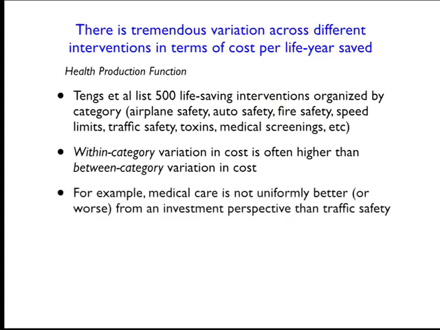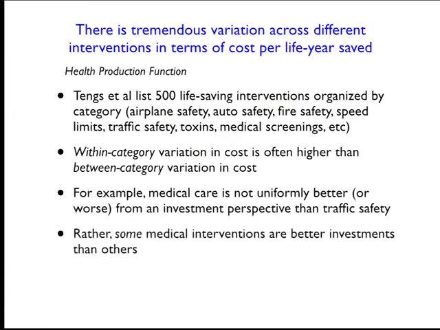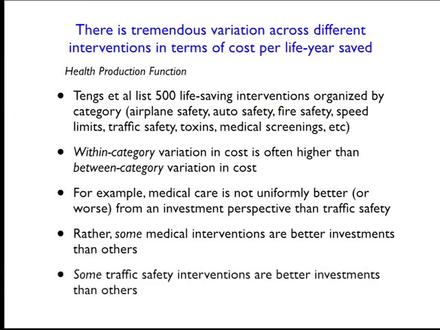So, for example, it's not the case that spending on medical care is uniformly better or uniformly worse from an investment perspective than spending on traffic safety. Rather, some medical interventions are highly cost-effective and others are not very cost-effective, and some traffic safety interventions are highly cost-effective and others are not cost-effective.